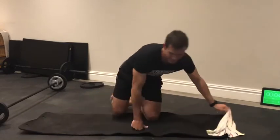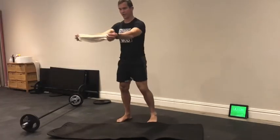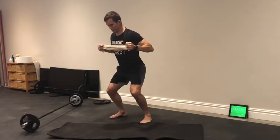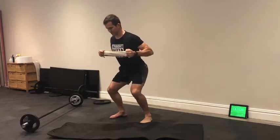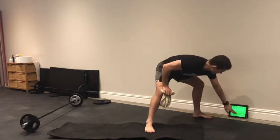Okay, second exercise, we're going to be doing a crouch stance parallel towel row. So you have your hands, thumbs up, into a crouch stance, pull that towel apart, 1, 2, 3 in, 1, 2, 3 out. You stay in that semi-squat crouch position, 3 out, 3 in, and keep that tension on that towel the whole way through. All right, that's it, let's go for it.